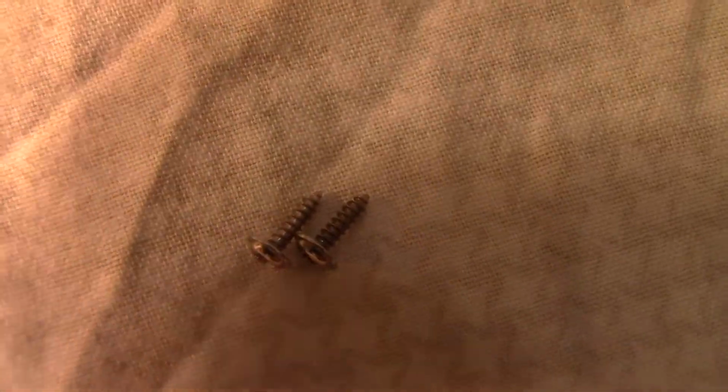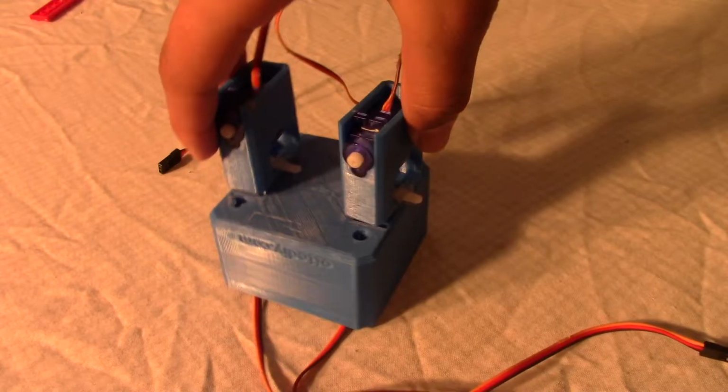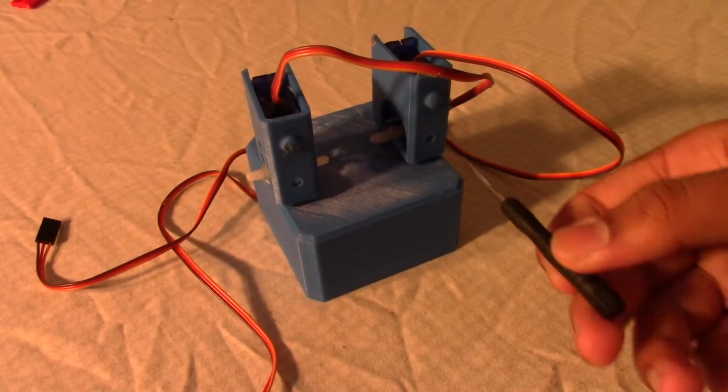We'll use these 2 longer screws to screw them in. This is the 3rd last part screwed on. The 2 servo motors, the screws go towards the inside. You can't really see them too well. There's a little hole over here so you can thread your screwdriver through here and screw them in.